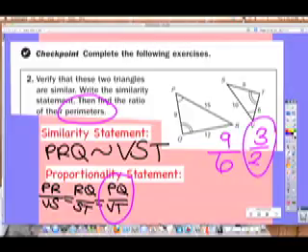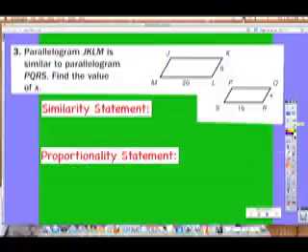Oh, I was just reading the directions, and I would say the directions gave it away. So I'm not going to worry about having to match it up. They already lined it up for me. J, K, L, M is similar to P, Q, R, S. They just wrote out in a sentence, and that's our geometry notation. How many of you exact same similarity statement? Cha-ching. Okay, proportionality statement. How many of you are like, I'm confident with that? Do you know how to set those up? We good? Okay, let's just solve for it then.